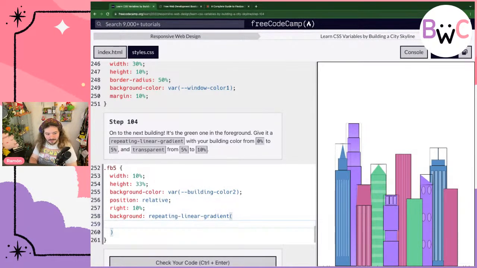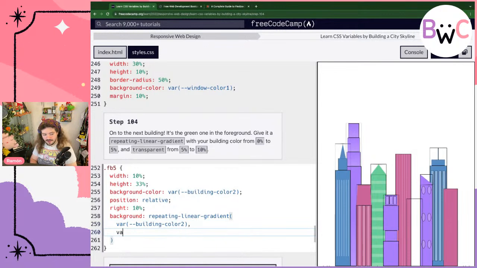Cool. So building color from 0 to 5. So var building color 2. Then var building color 2 again, because it's going to be a constant building color 2 from 0 to 5%.